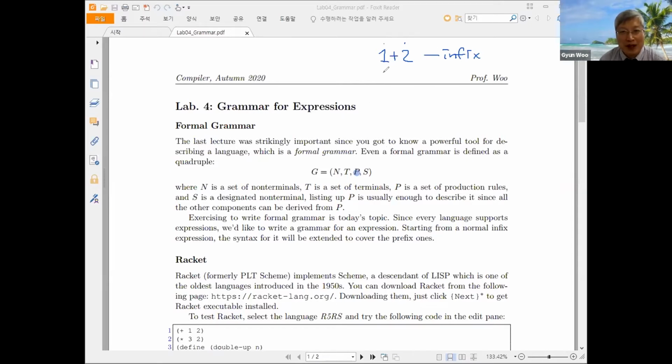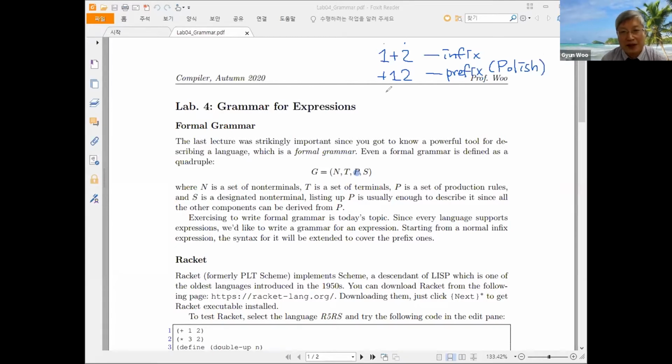But if you make plus come first before the operands, this is called a prefix notation. And prefix notation is sometimes called Polish. I'll tell you the reason why it is called Polish.